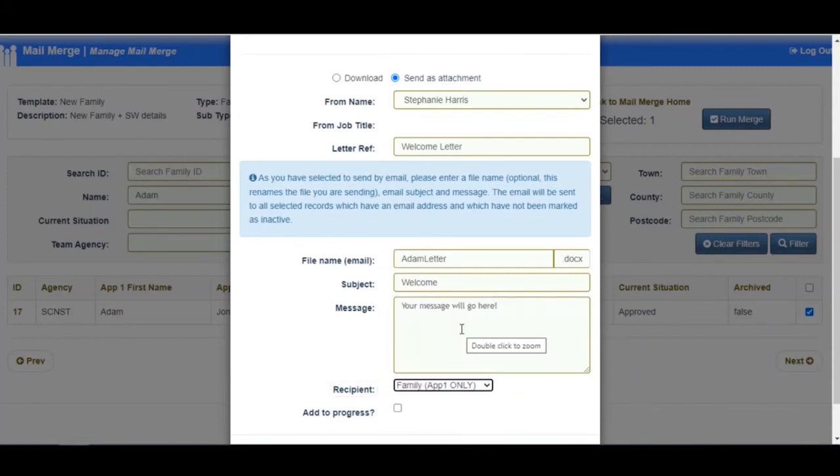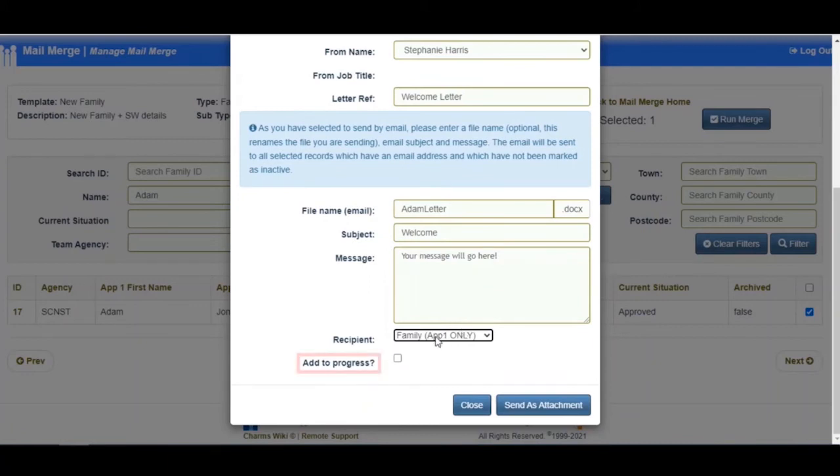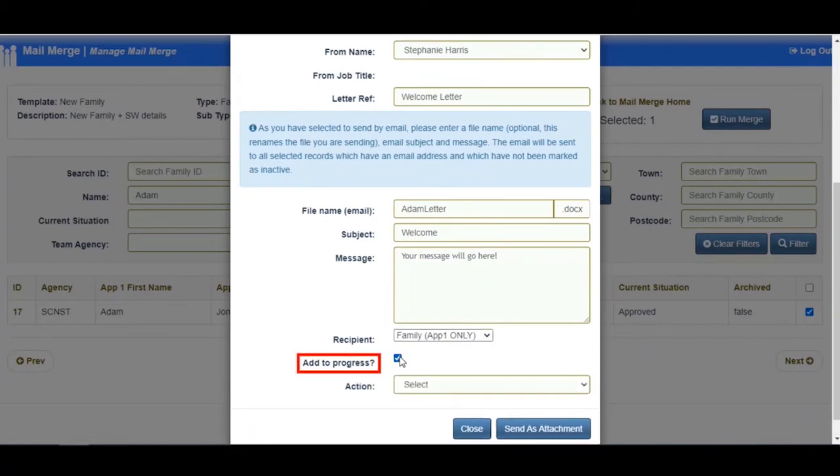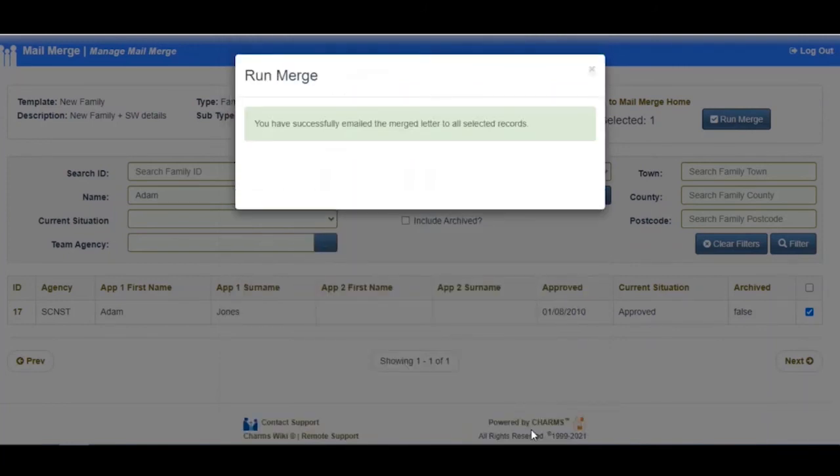If we want a copy of the letter to be added to the Records Progress screen, we will tick the Add to Progress tick box. Then select the appropriate progress. Finally, we'll click Send as Attachment. A message will appear confirming the merged document has been sent to the recipient. We'll close this window to continue.